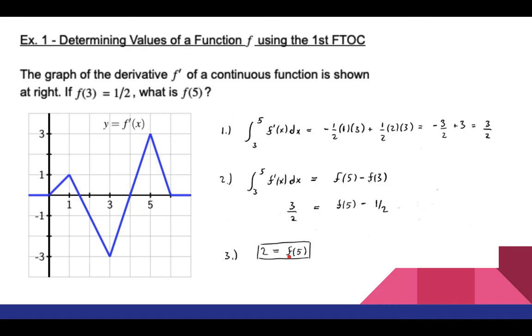In a way we can check to make sure this makes sense. We know that our definite integral here is positive. We have a positive area, which means that our change in our antiderivative must be positive. So as a result, if we start at f of 3 equals 1/2, that means f of 5 must be greater than 1/2 since our area is positive, which we can see in the end right here where we get an answer of f of 5 equals 2, a value that is greater than f of 3. And these are fundamental applications of the first fundamental theorem of calculus.